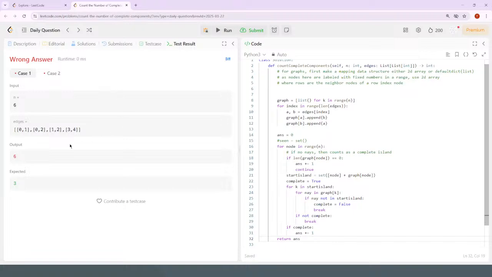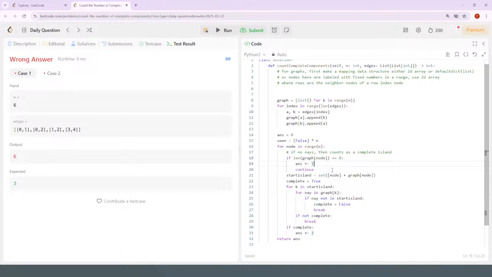Interesting. My output is 6. Oh, yeah. This node does need to be seen. So we need to skip this thing. I guess seen could be just an array, false for every n nodes.